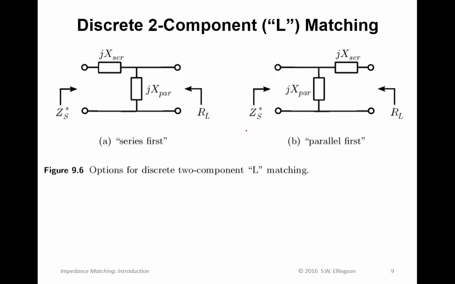All right. The method we're going to use going forward, or at least the first major class of methods, is going to be discrete two component L matching. And this approach we're going to be converting using two reactances. Reactances can be either capacitors or inductors. That will be determined by the impedances on either side. But the shape of the two port here will be an L shape, which is why we give it this name. It's an L depending on how you look at it. And this is the thing we're going to explore going forward.